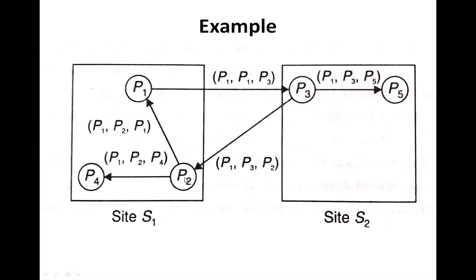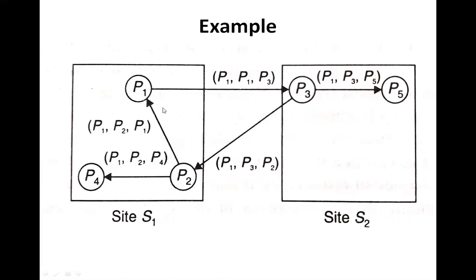When it is received by P2, P2 is still in the waiting state because it is waiting for the process P4. So it will generate a probe message and send it to P4 as (P1, P2, P4). This process is busy, so it will ignore this message. P2 will also send a message because P2 is still waiting for P1. So it will send a message to P1 with P1 as the first identity, second its own, and third to whom it is sending: (P1, P2, P1). So the message started from P1, reached P3 and P2, and again came back to P1.